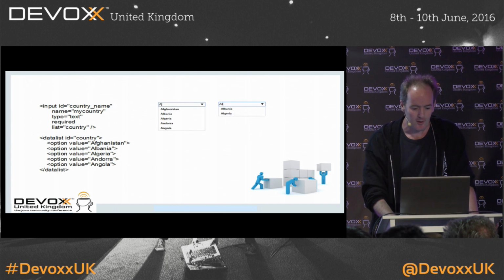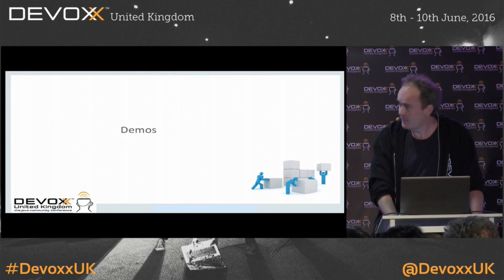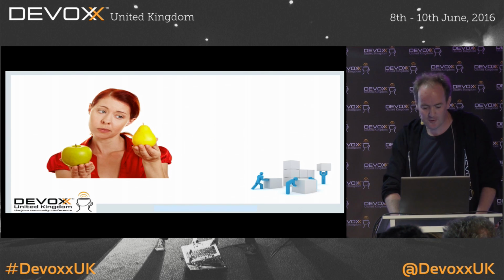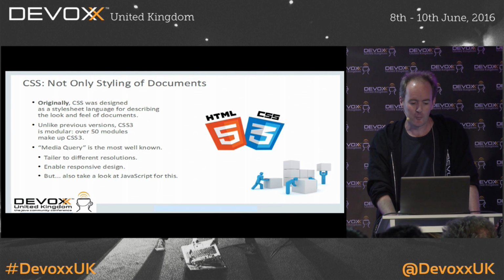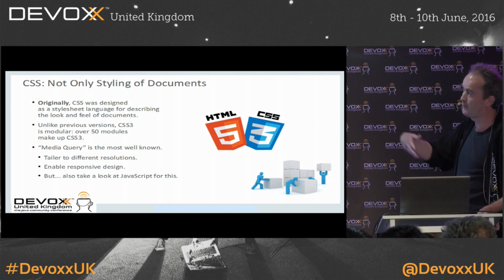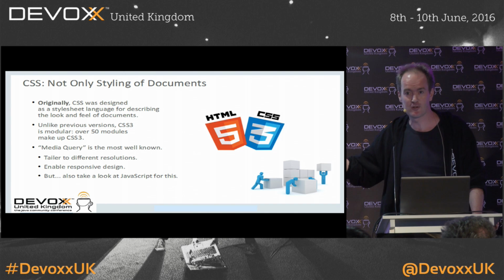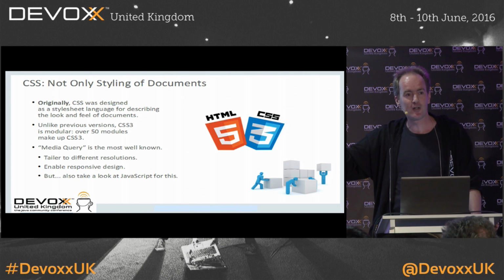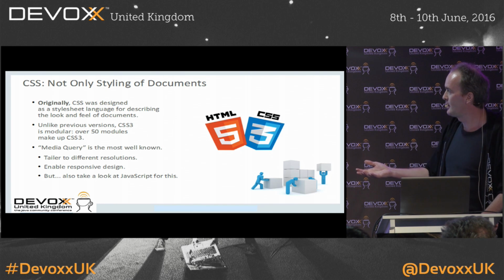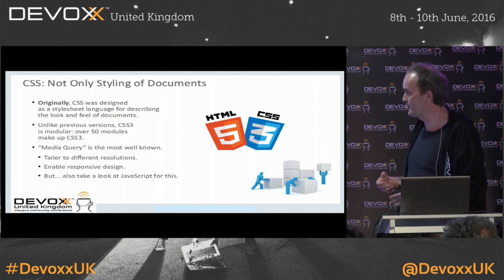The third tip is focused on CSS. And so I've done some demos. CSS, again, had an original purpose, and you can compare what it provides in CSS3 that everyone knows about, the media queries, although the media queries are only one of the many modules that are part of CSS3. CSS3 is now a modular specification, and each of the parts of that specification are at different stages. The media query module is the one that is most known and enables you to tailor an application to the resolution in which it's being run.